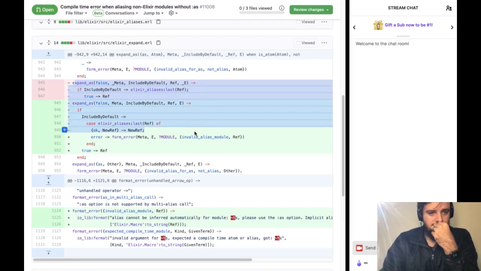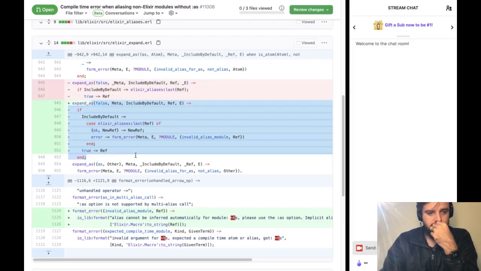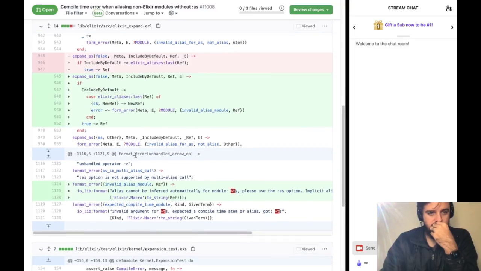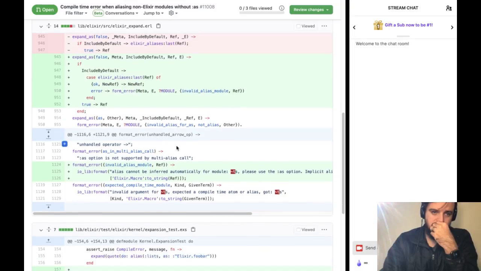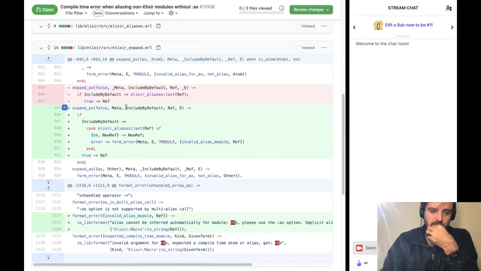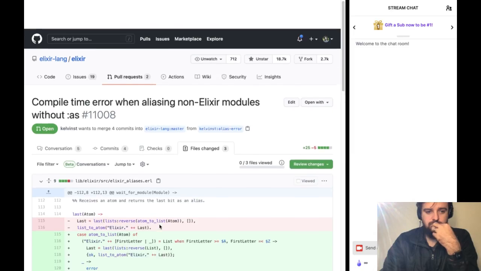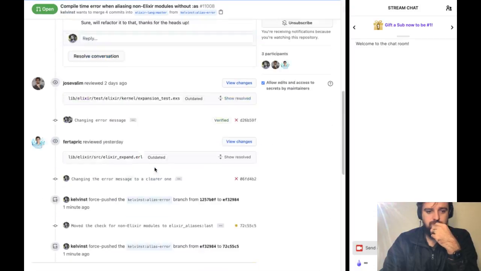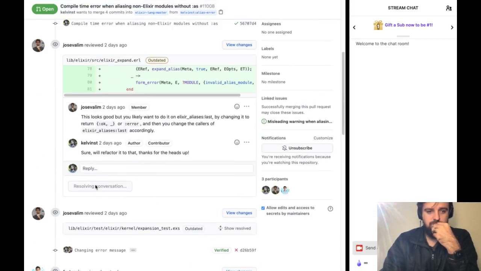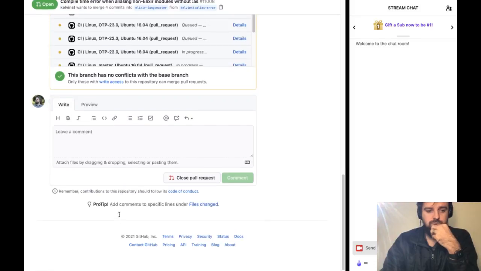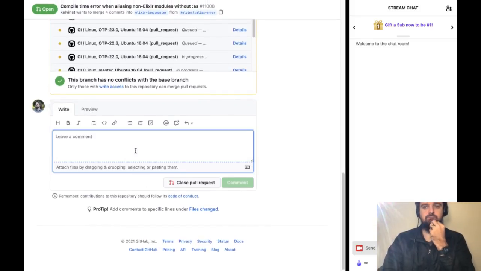Right, expense. Yeah, that's the only place I changed, and the invalid module, and so yep, our suggestions.